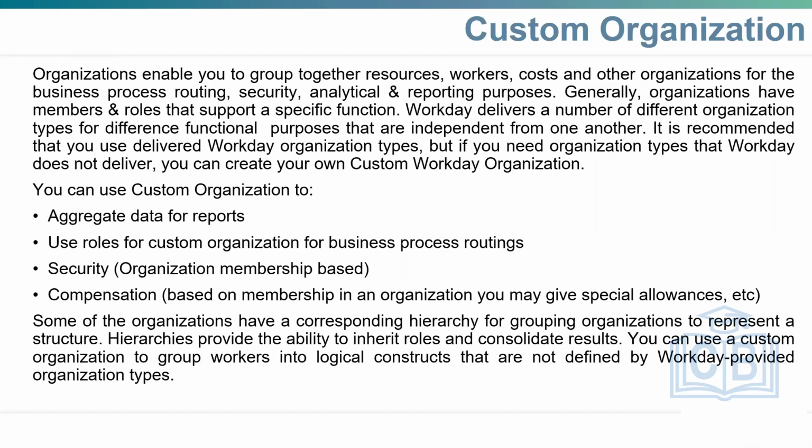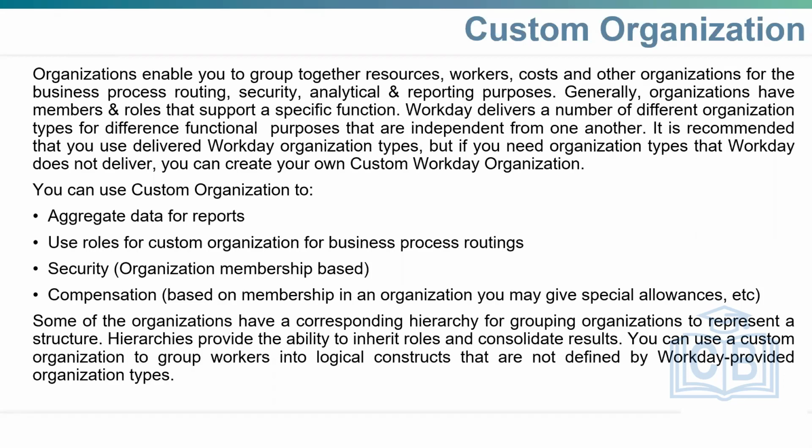Workday does deliver a number of different organization types for different functional purposes that are dependent or independent from one another. It is recommended that you use the delivered Workday organization types, but if you need organization types that Workday does not deliver, you can create your own custom Workday organizations. And what do you use organizations for?